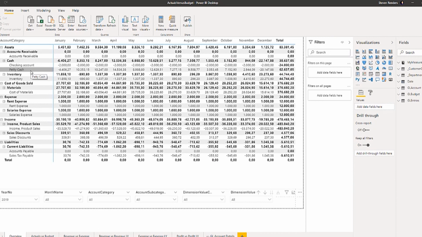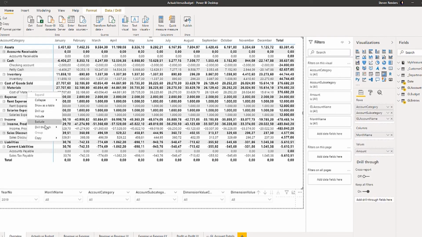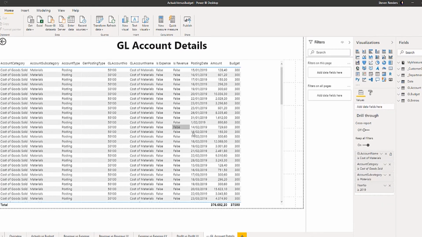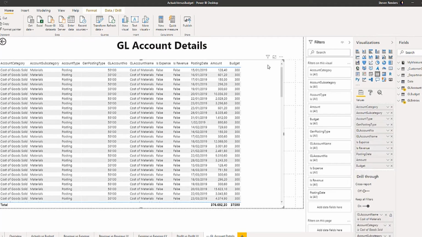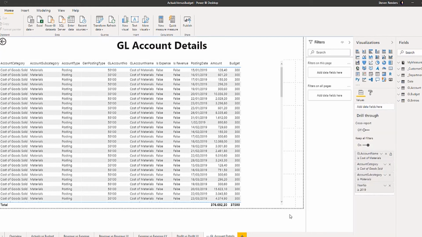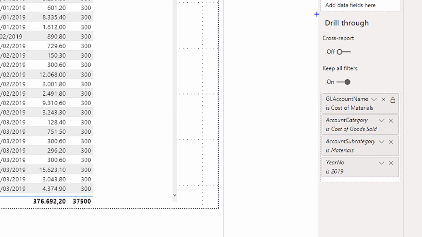All right, here we are in Power BI. Imagine that I would like to implement this kind of drill through on a GL account to see where the details come from. What you need to do is create a new page here in Power BI Desktop, where you, for example, create a table based on the GL account and GL entry numbers. And the important thing to do on this page is to create a drill through filter.